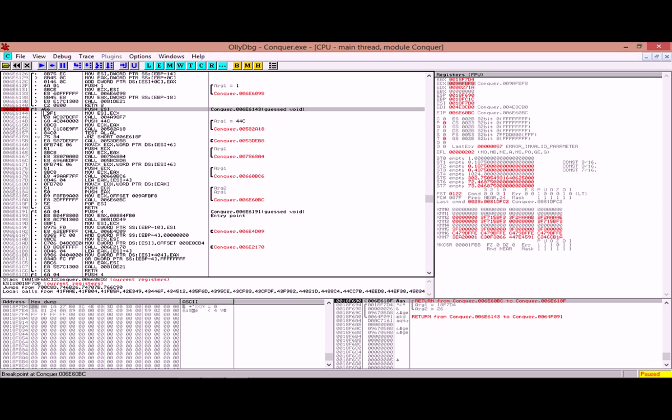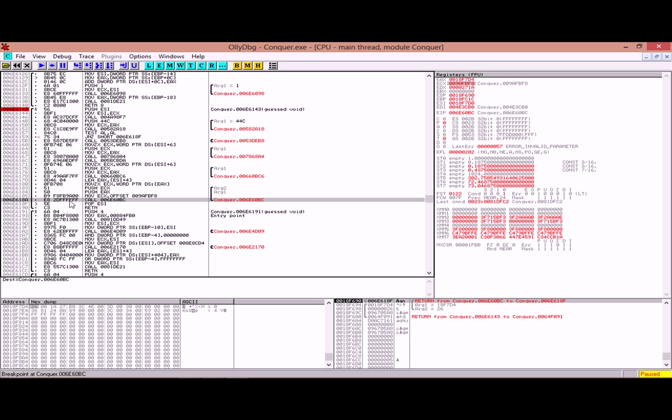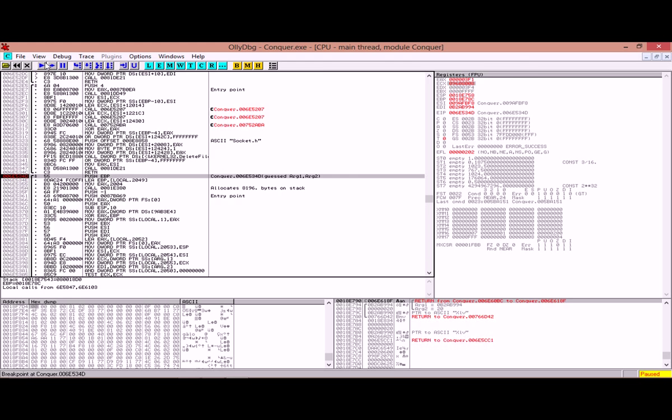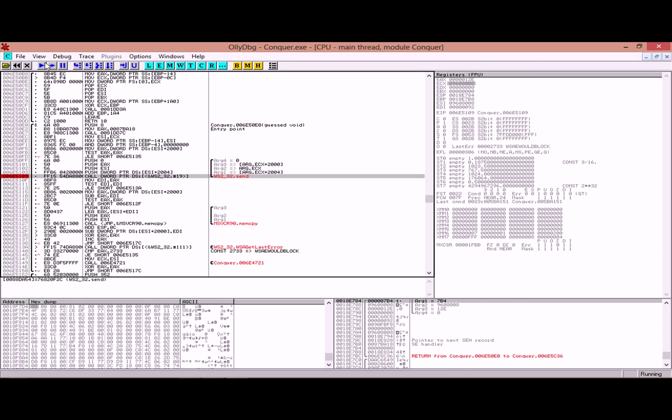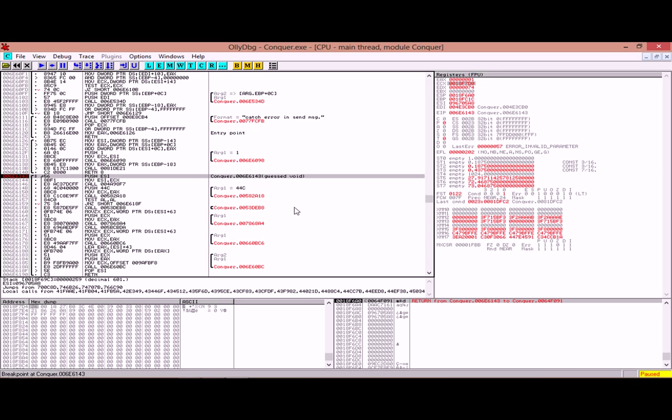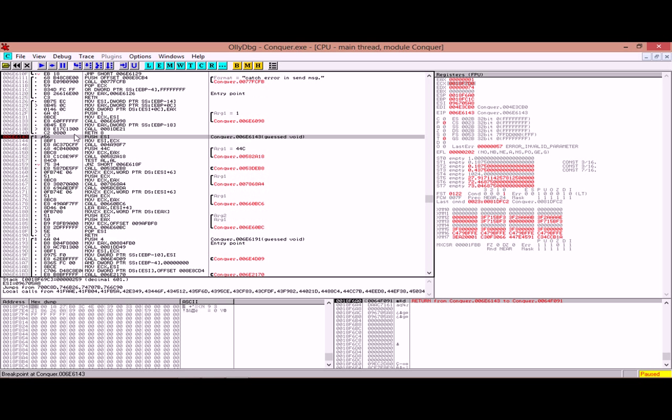So it's very likely that this is where we need to break, or this is our next target function. I'm just going to double click here to set a breakpoint on this function because I know it's calling our next function at this address here, and it's this call. If I hit enter, it'll take me right where our breakpoint is placed now. I'm going to continue running the process all the way. Okay, now it's running. I'm going to go back to Conquer and jump again. Boom, the last breakpoint we placed was triggered.